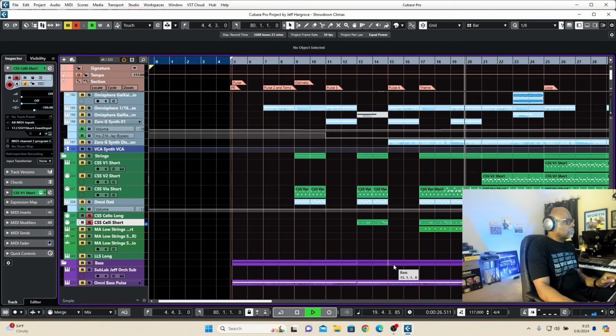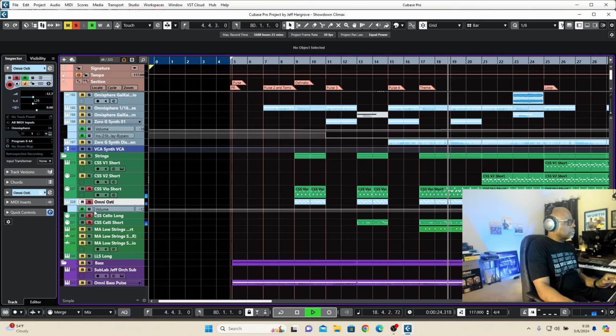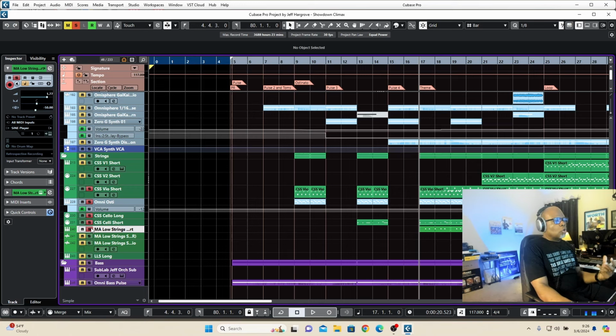So if we add that just with the violas very quickly, so you can just hear how they work together. Right? And then I have some Metropolis Arc low strings that just adds a little punch to all of it. So we get that.